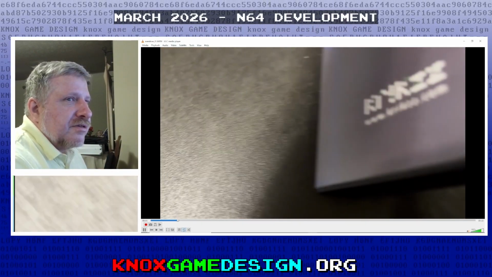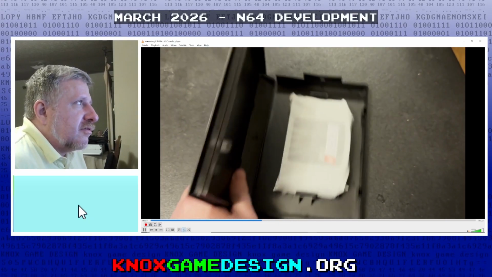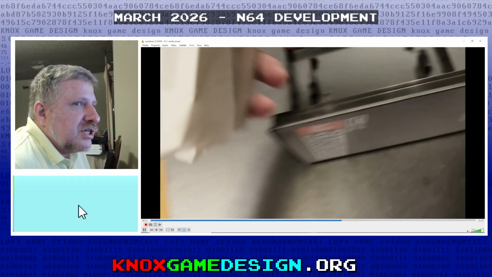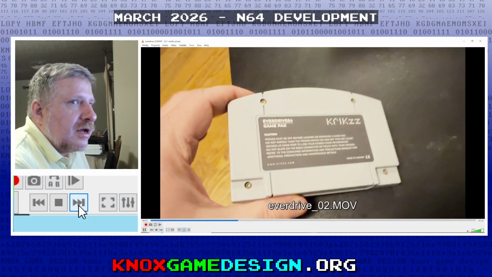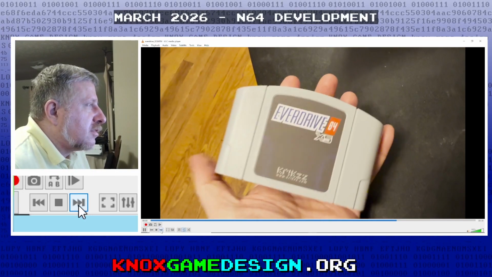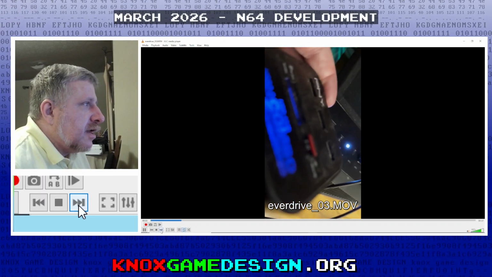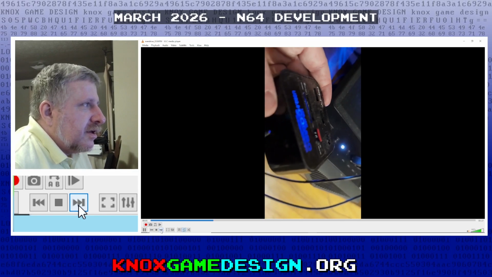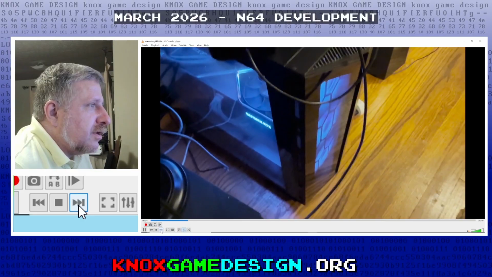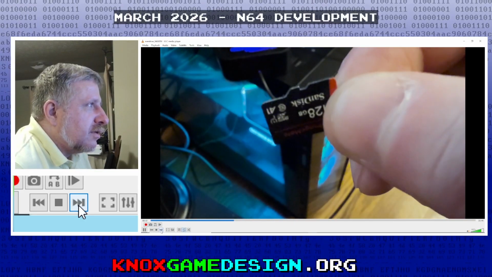So I recorded these on my phone earlier, so I'm just going to comment. This is how the Everdrive came in a box and in the packaging and everything. This is what it looks like right there, kind of like an N64 cart. It's got the little hole on the side where you put in the micro USB. I've been using this thing forever. It reads anything, USB. This is me putting the micro USB into my card reader right there. And that's what it looks like.